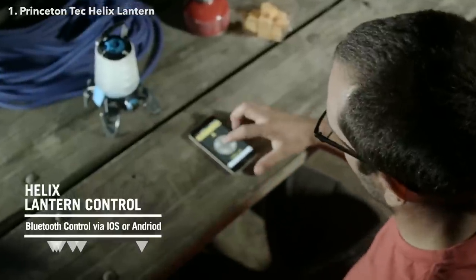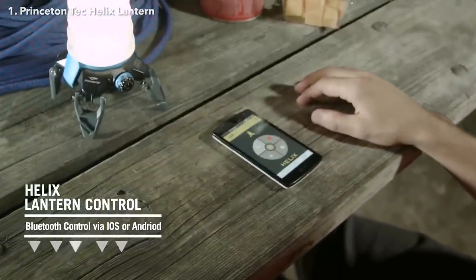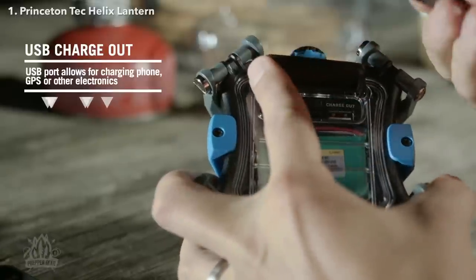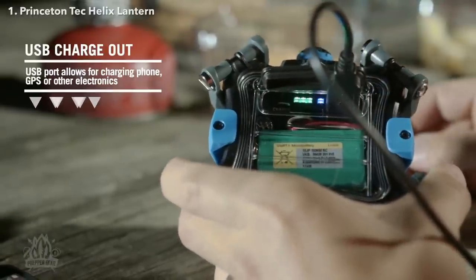The Bluetooth application, called Helix Lantern Control, is available for iOS and Android, and allows for full lantern control even without cell service. The rechargeable and Bluetooth lanterns even allow you to charge USB devices from their internal battery.